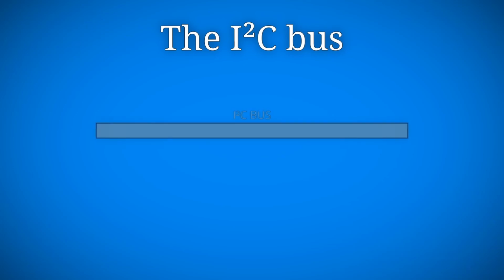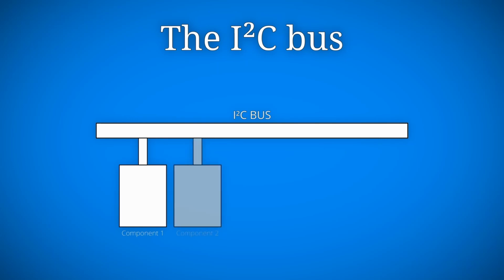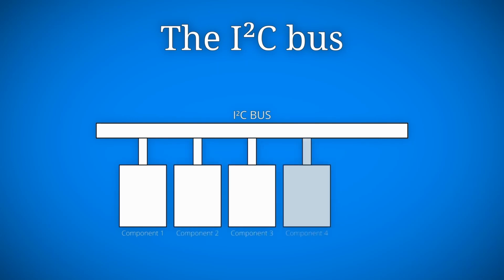The I²C bus is a data bus allowing electronic components to exchange data between themselves. To be able to use this bus, the components must follow the I²C specifications from the physical point of view, at the electrical level, and at the protocol level: what signals must be generated and in which order.